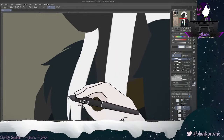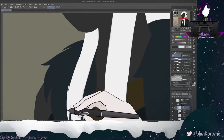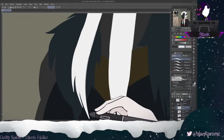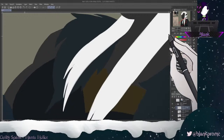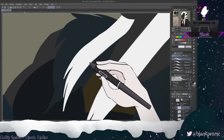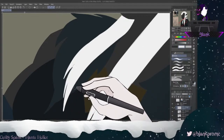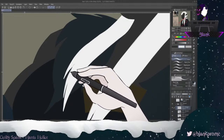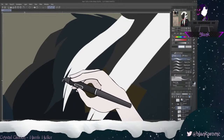I should never, ever, ever use rough brushes. I'm trying to lay down shapes. I know this. Why did I do this to myself? I think I wasn't thinking. Or I was zoomed in enough that I wasn't seeing the issues it was causing. I'd believe that. Get that there.